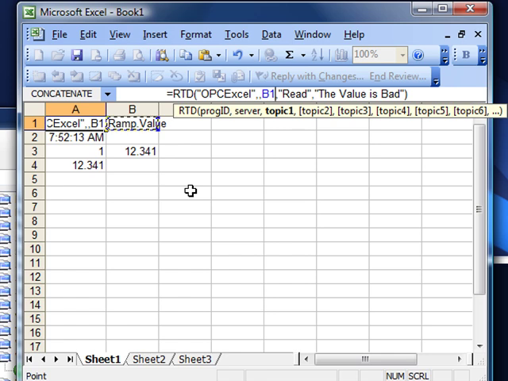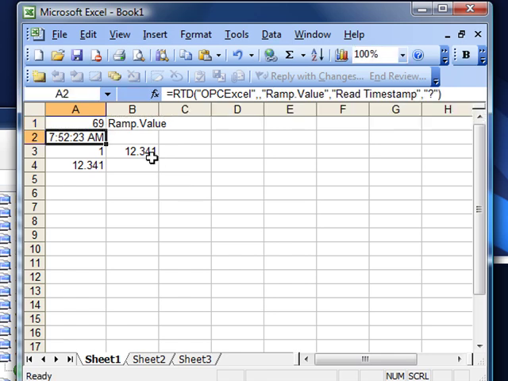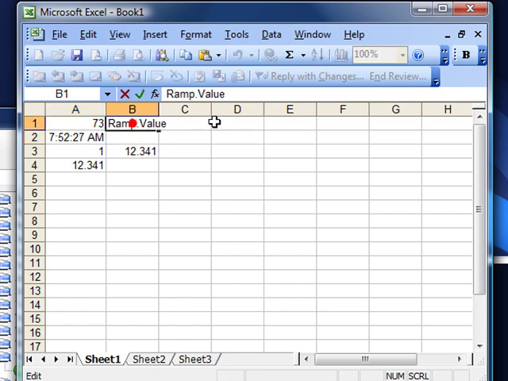There we'll specify the topic 1 as B1. And now we're basically reading the value of whatever ramp.value is. Now let's change the value of B1 to be sign.value. We'll hit return, and now we are monitoring the value of sign.value into the location A1.